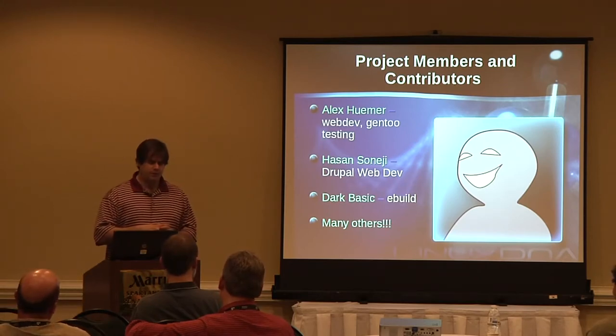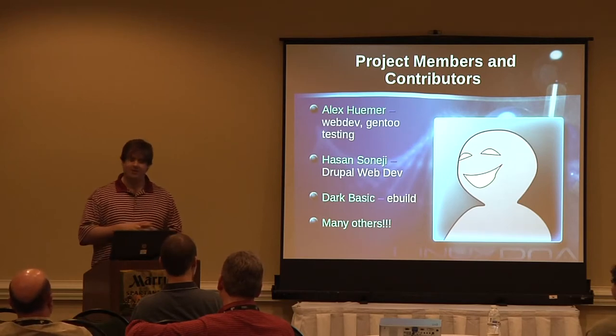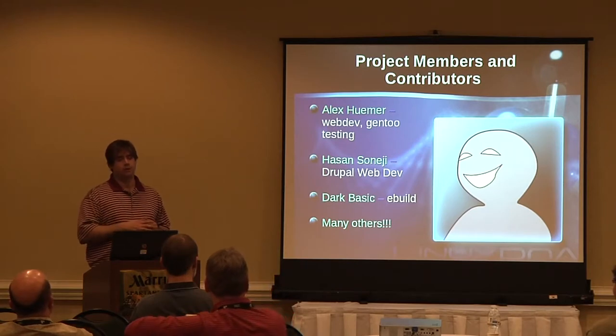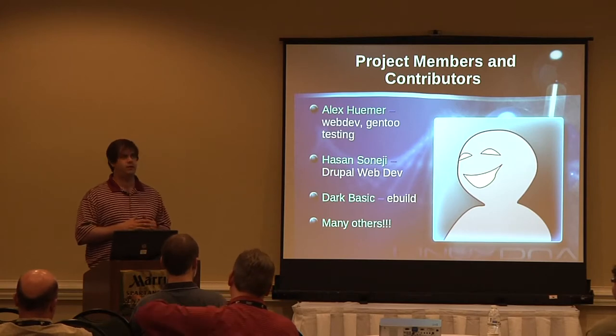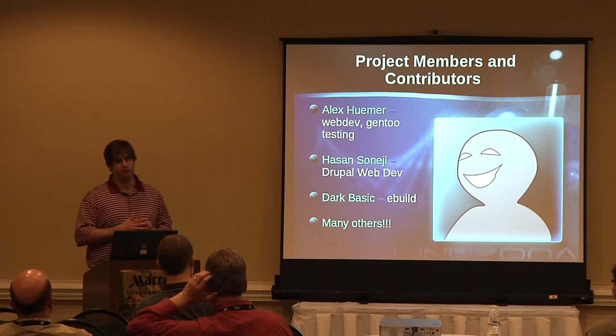The next guy does not like to give out his name. He just goes by Dark Basic. He created a great ebuild, a 64-bit ebuild that will install both 32-bit and 64-bit parts into Gentoo, so it'll compile correctly. That was with 10.1.72 at the latest. And now, this week, I wanted to bring in a stage and a virtual machine for people to play around with, and it doesn't work. There's been some changes, and I've been beating my head against the wall. Unfortunately, guys, I'm sorry, I don't have that for you. Hopefully, we'll have that soon.